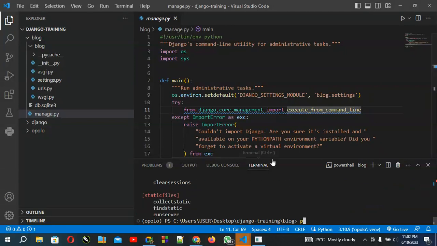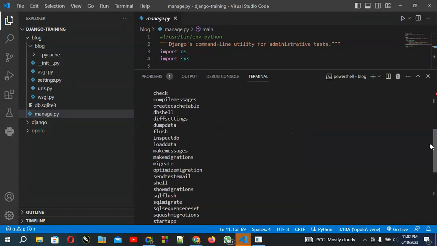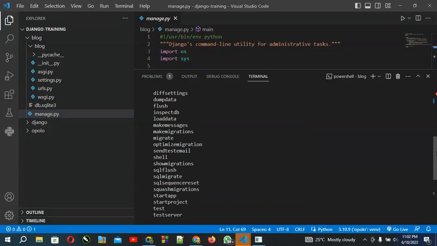All right, so python manage.py help. Like I was saying before, we've been able to explain the startproject. Then we also explain the startapp, right? Then another thing we are going to be looking at here is makemigrations and migrate.